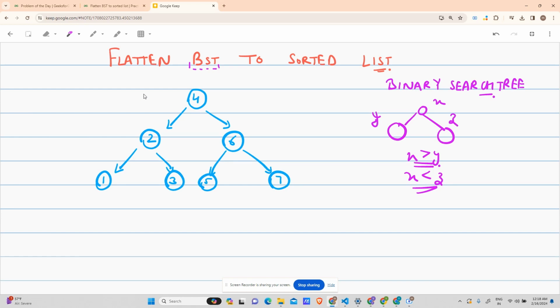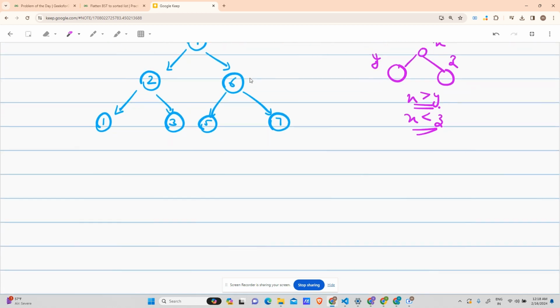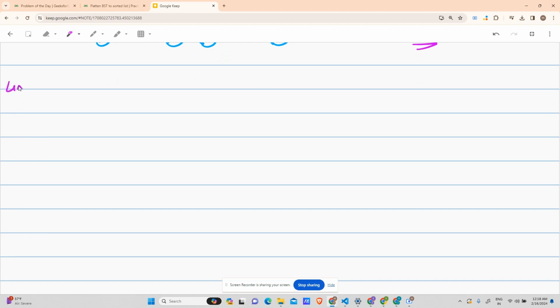Today's objective is to convert this BST to a list, a type of linked list, but not exactly a linked list. The node structure of the answer is similar to the BST only. We have not been provided with a linked list node specifically. We have to make this BST node a linked list only. What I'm trying to say is a linked list node has two things: the value and the next pointer, if it is a single linked list, right? A BST, or I can say a binary tree node, has a structure of value, left child, and right child.